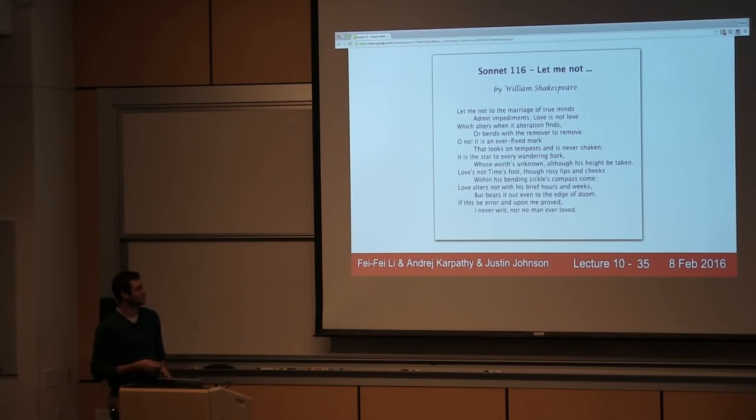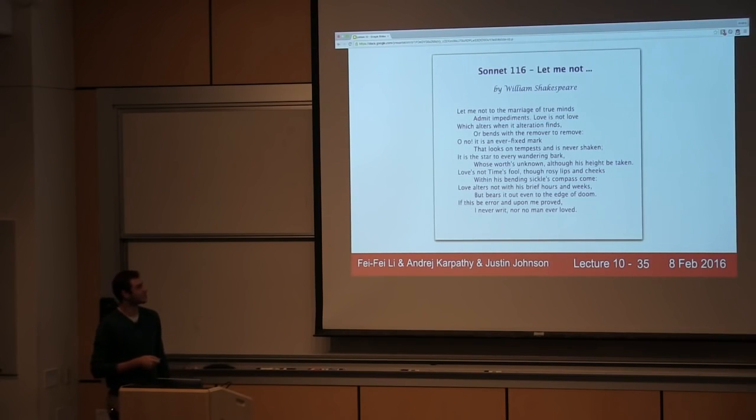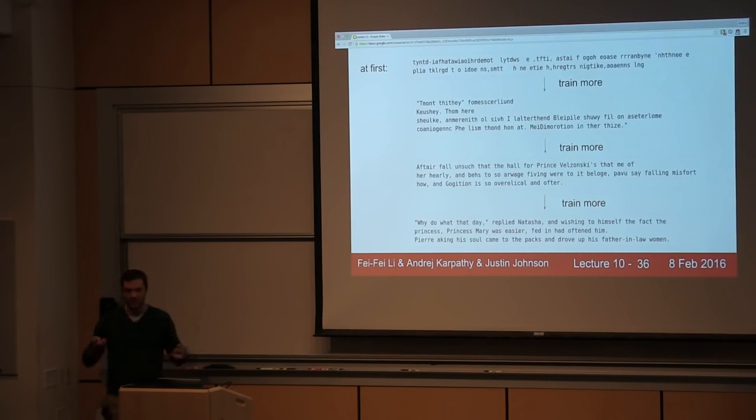So, for example, you can take all of William Shakespeare's works. You concatenate all of it. It's just a giant sequence of characters. And you put it into the recurrent neural network, and you try to predict the next character in a sequence for William Shakespeare poems. And so when you do this, of course, in the beginning, the recurrent neural network has random parameters. So it's just producing a garble at the very end. So it's just random characters.